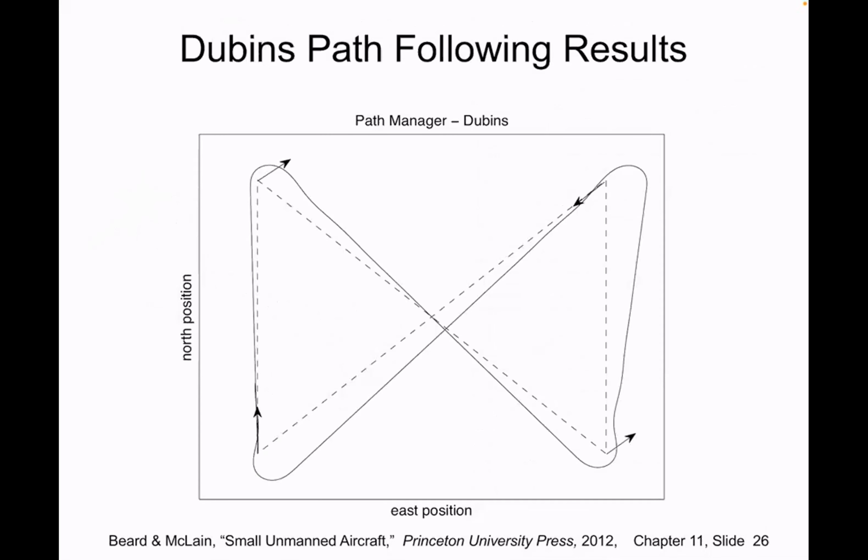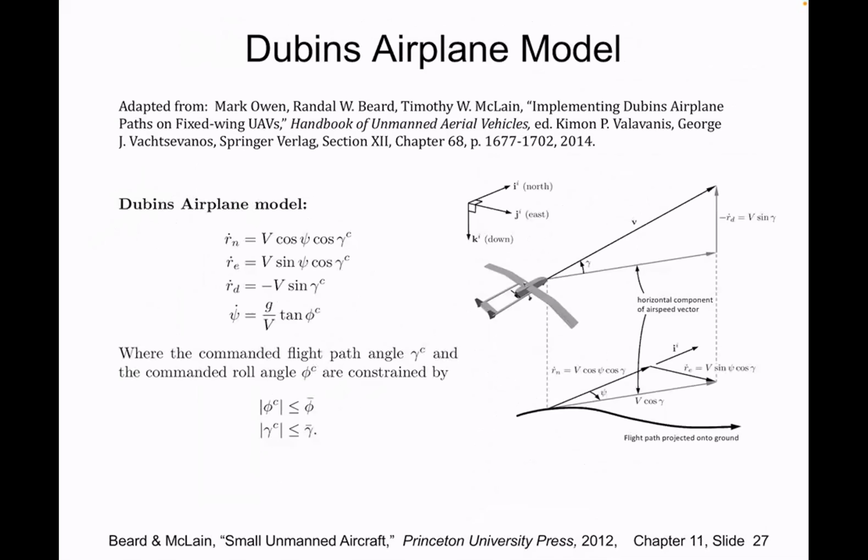So if you were to do it with Dubin's path, this is how the result is going to look. As you can see, this is different than the fillet. In the MATLAB code, the difference is that the start and end point, the heading direction or the orientation of the UAV, is defined. Based on the heading direction that is defined, the Dubin's path parameters are computed, and from there the waypoints are computed.